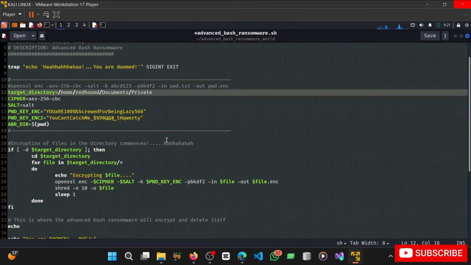Okay, now if you notice from the previous video, we created the basic bash ransomware and we made use of SSH to remotely log in and connect to the target machine, right? Now that was possible because we knew the username and the password for the target machine. But what if you don't know the password and the username? This is where you resort to social engineering, where you use tricks or techniques to manipulate the mind of your target user or victim.